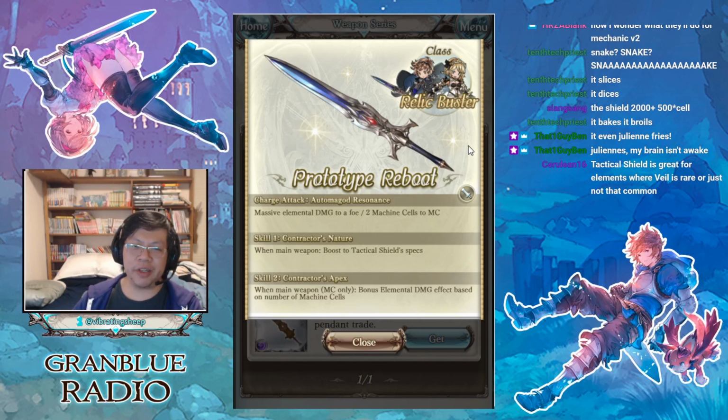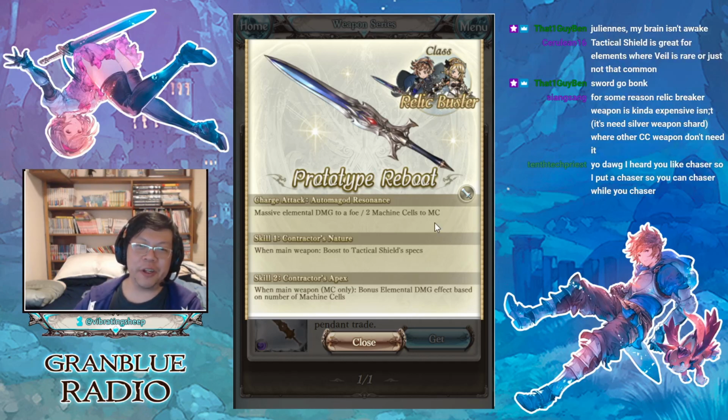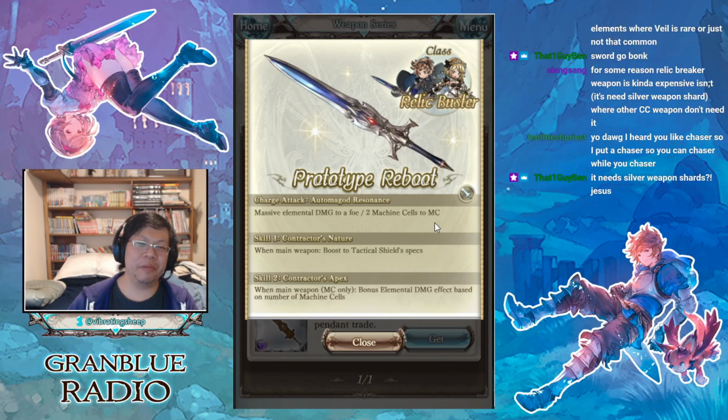Does it count before you attack or after you attack? Before you attack, because it goes up to 5. Okay. So it goes 50%, and then you attack, and you use the machine cell to go down to 4 machine cells. I see. Yeah. So there's an infinite loop with the Prototype Reboot, but it requires specifically 3 very specific dark characters.